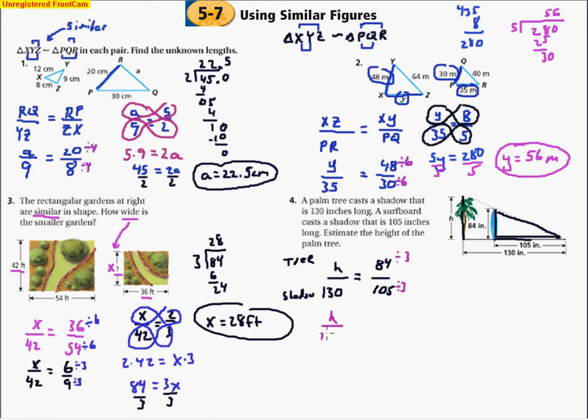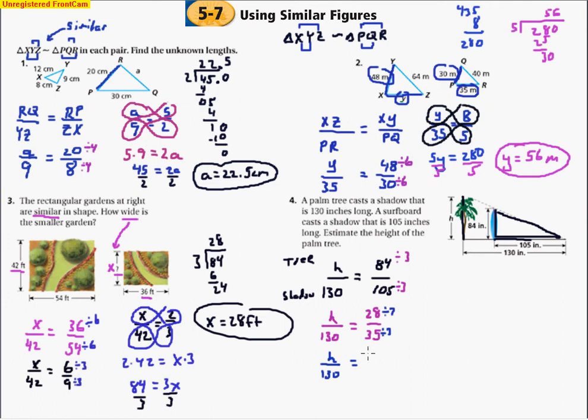When I do that reducing, this is what I get. H over 130, that doesn't change, but now it ends up being 28 is what I get when I divide 3 into 84. And I end up with a 35 when I divide 3 into 105. Well, I see another number. I can reduce that more. Do you see that other number you can divide by? Well, hopefully you saw 7. 7 goes in there. Again, this is why knowing factors, knowing your multiplication tables is so important. It makes problems a whole lot easier.